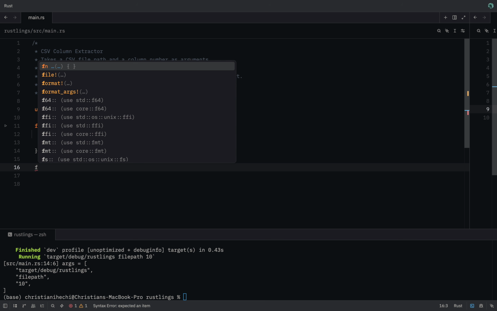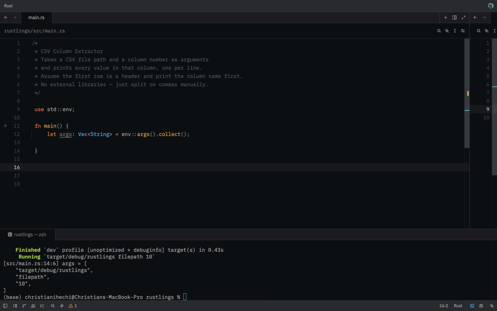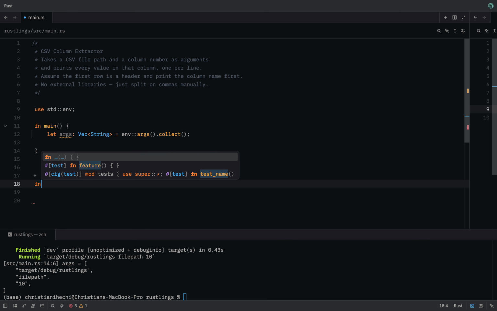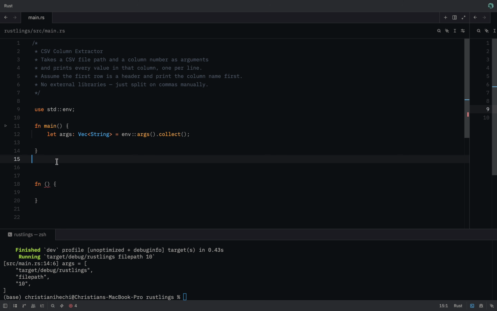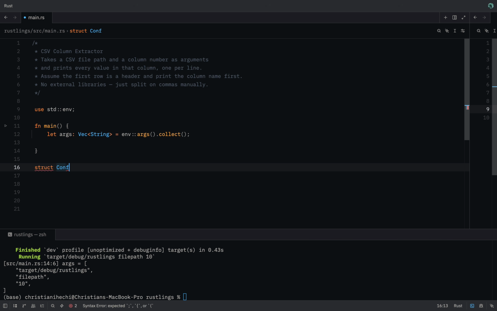So let's have a struct. The struct is to help us structure the collection. We call it Config, just like our program's configuration.